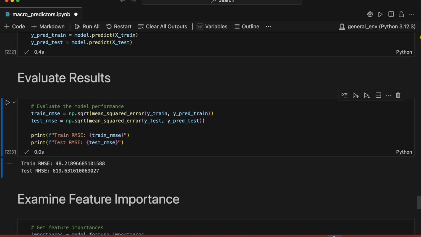After calculating this metric for the training and testing data sets, we can see that the error is magnitudes larger for the test data than for the trained data. This suggests that we are overfitting the training data in our model and have an issue with the bias variance trade-off.